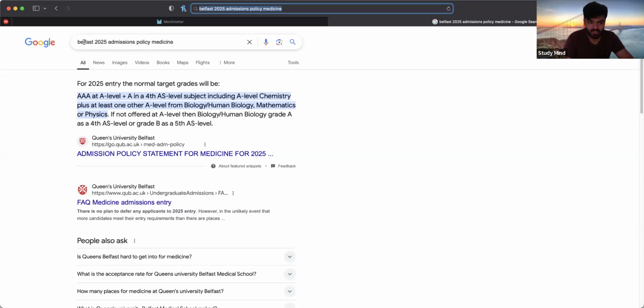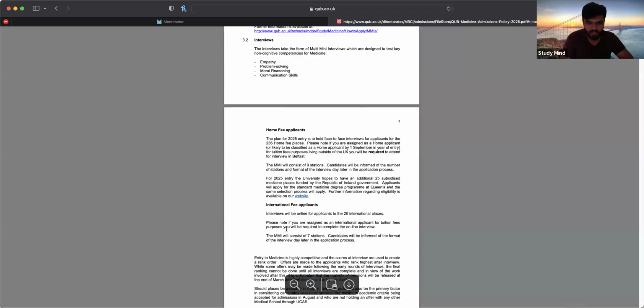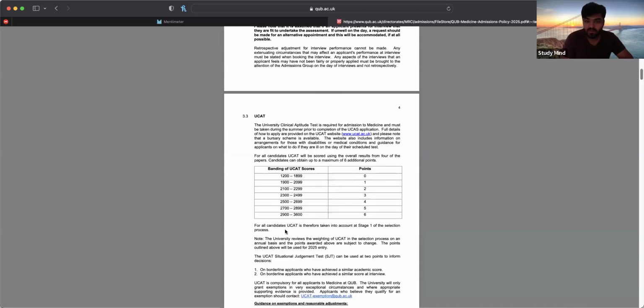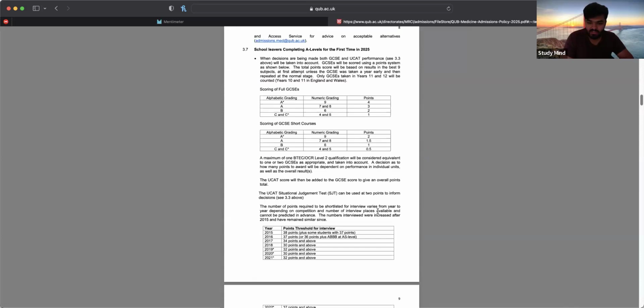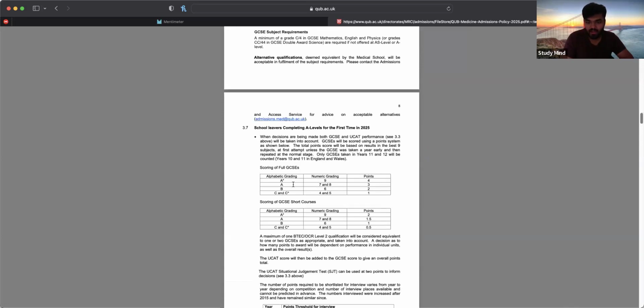You can change the year to 2024 because not all universities have released this. This next month or so, you're going to find a huge number of universities giving out this information, okay? So Belfast came out in the last week or so, but there's a lot on here that you can find out. You can see from this candidate who got 2,580 in my scenario, we got 4 out of 6 for the UCAT. And then if we're looking at GCSEs, they're going to score the top 9, and 9s are given a preference.